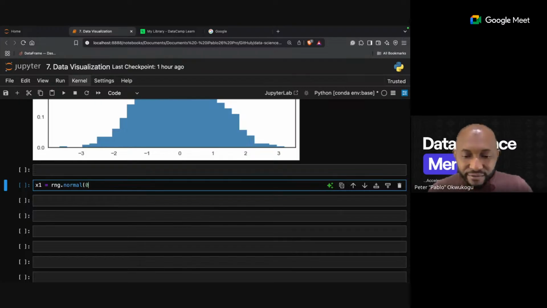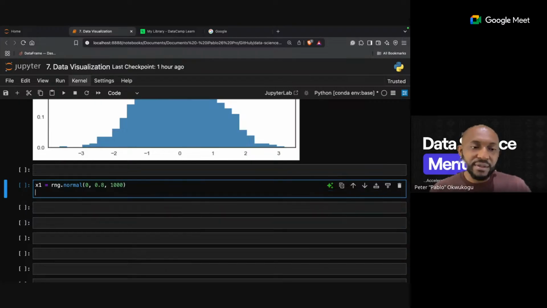Let's say I have 0 as the mean, 0.8 as the standard deviation, and 1,000 elements. Then we have x2, with rng.normal, and here we have -2 as the mean, 1 as the standard deviation, and 1,000.